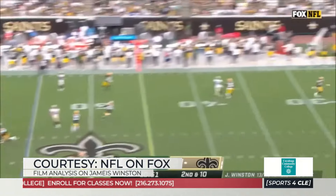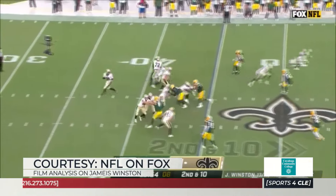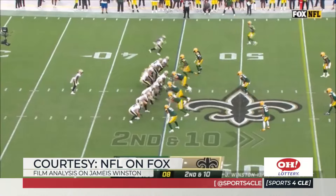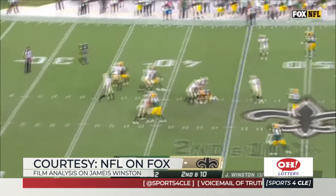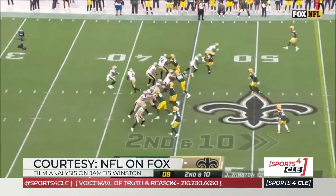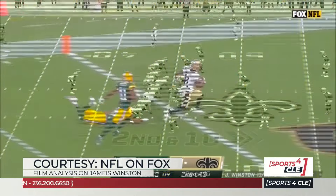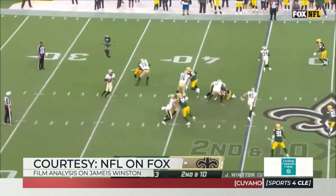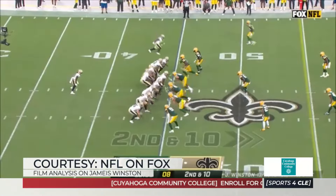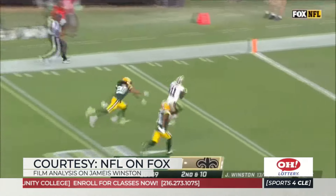This is 13 personnel running a vertical on a second and 10 in a possible run-down situation. He's got all the arm talent you want — his footwork is very good, he transfers his weight well. Fundamentally sound, he can throw off schedule and off platform. He stands tall and throws the football. This is a 60-yard dart downfield off play action. This is what you see a lot with the Browns — what Kevin Stefanski wants in the vertical pass game. Winston can do all these throws: outs, digs, comebacks, and verticals, which matches what they want to do with Watson.